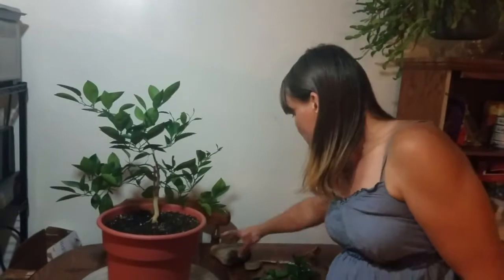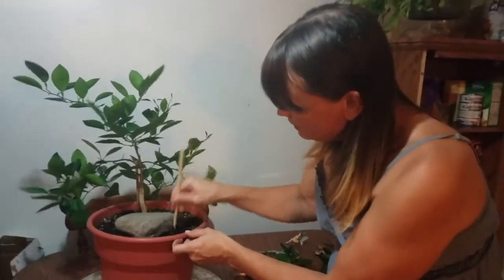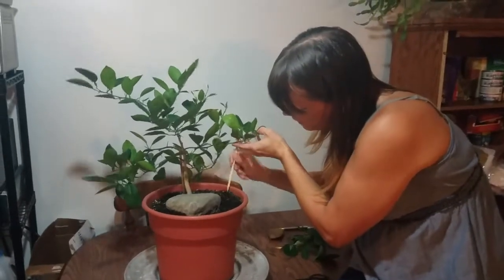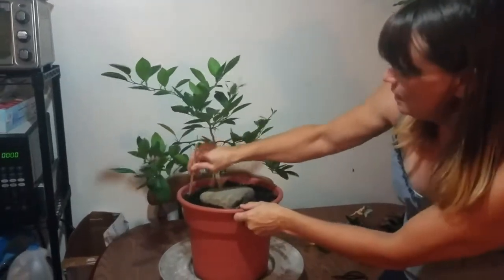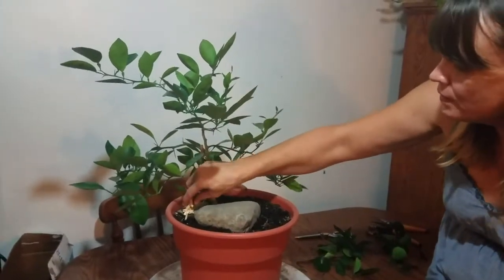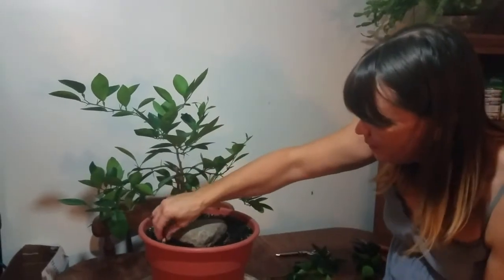I'm going to put my rock back and fill in the hole from that big mushroom — that's not going back in there. I'm just going to lightly loosen up some of this soil because it's been in this pot since last summer. I'm not going to repot it today, but I'll help aerate it a little bit — it's not packed too tight but it just helps everything drain well. I'll put the rock back in, set my fairy in under this bow so she has a little shade, stick the squirrel close to the tree, and put the little bunny up in the front.